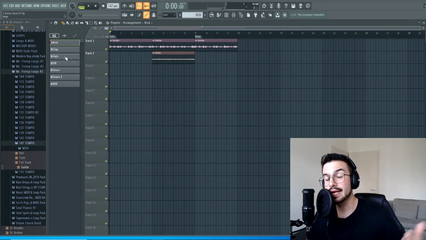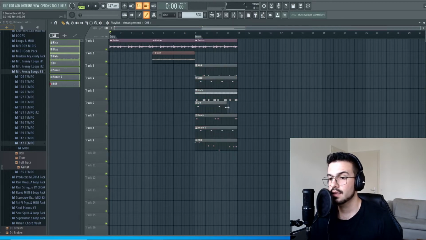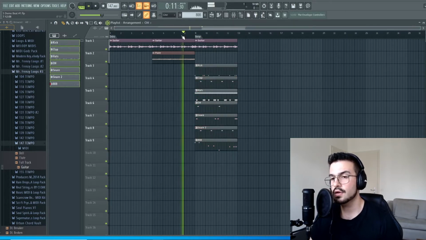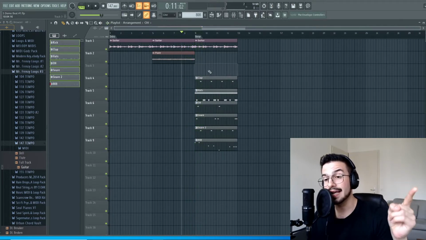I'm feeling right now, not like the last beat I did, which was a really pretty sort of beat. What I want is for all the drums to come in for the verse, okay? So I'm going to literally take all of my drums. All you have to do is click on the very top clip here, hit shift, and then click on the very last clip here, and then you can drag them all into your playlist. All right, so here we go. What I am going to take out is the kick drum.